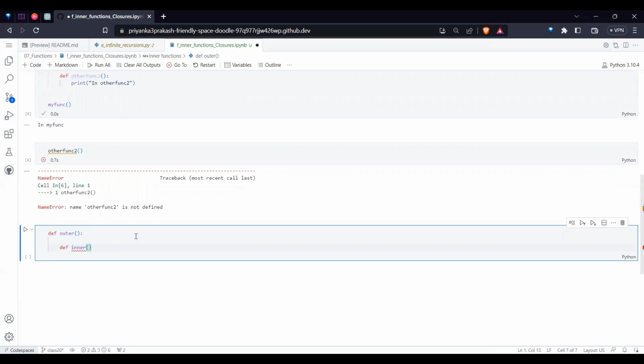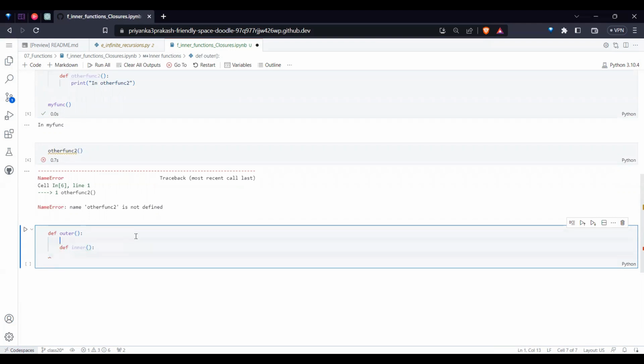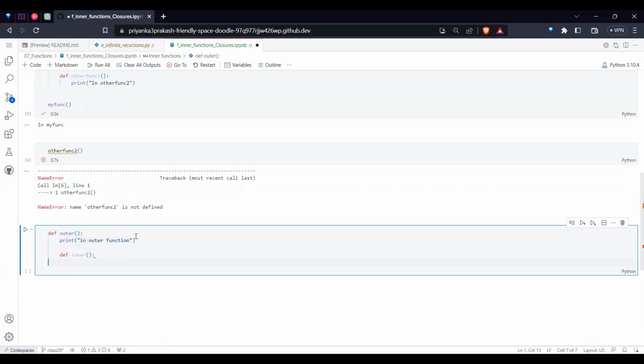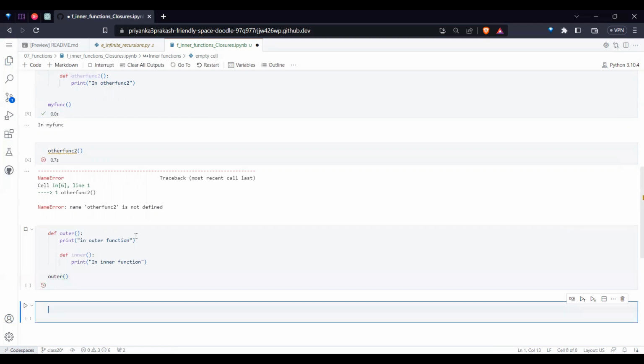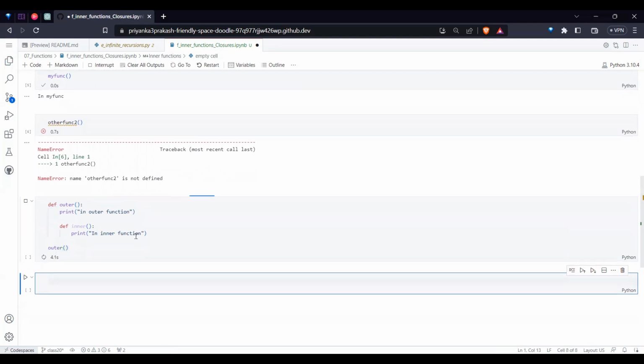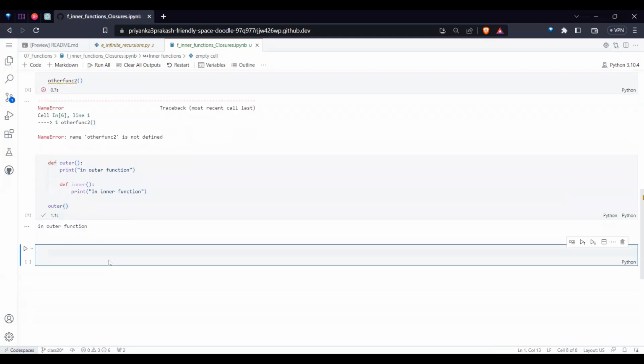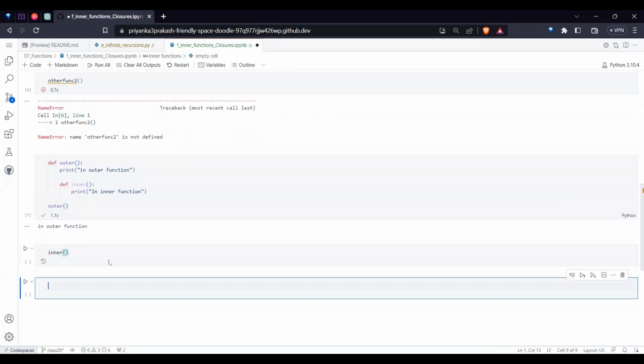Here we can say print in outer function, and similarly print in inner function. If I make a call to outer from outside, the outer function can be called. Then how to call this inner function? Because the inner function is defined within the outer function, you cannot directly call it.